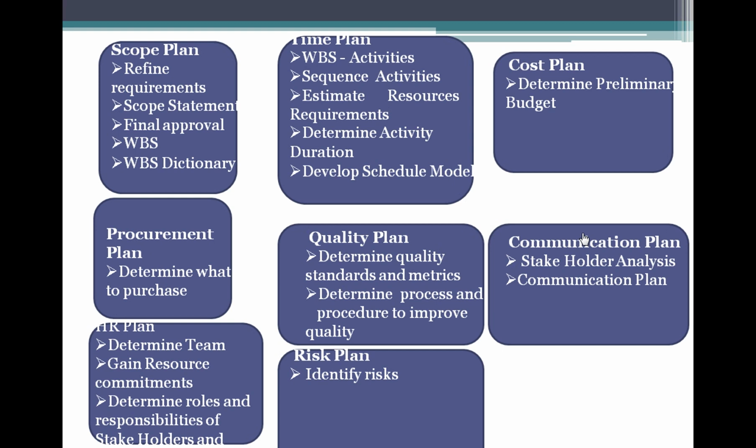Then there is the risk management plan. Based on his expert judgment, his experience, and the history of past related projects obtained from the PMO, he identifies the risks. That risk is based on the assumptions and constraints defined in scope management, and if you analyze these assumptions and constraints, he identifies the risks which lead to a risky event.